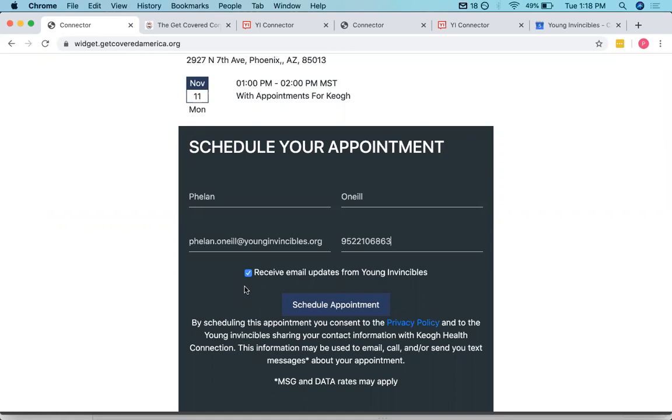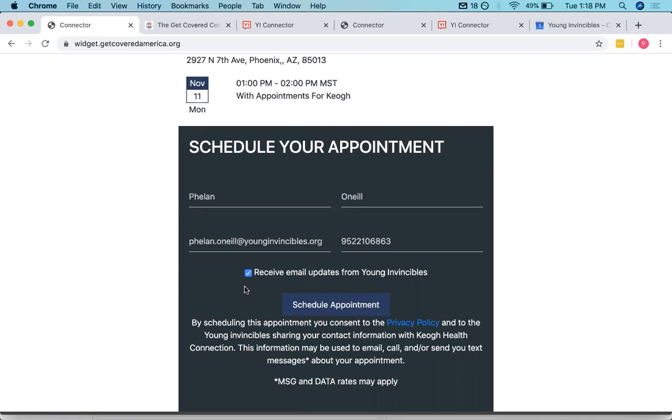The final thing that happens is that there's another round of notifications that comes the day before an appointment, right? So the assister is reminded, hey, here's your upcoming appointments. The consumer gets a message saying, hey, reminder, you have your application for health insurance tomorrow, the 11th at 1 p.m. Giving them an extra reminder, on top of your own confirmation efforts, is an extra boost to get them in the door and make sure that they go through with this service.